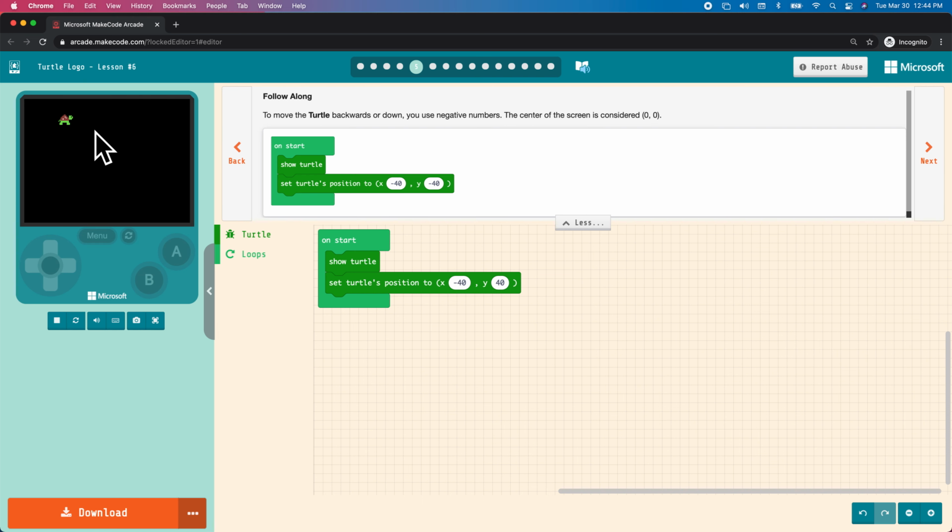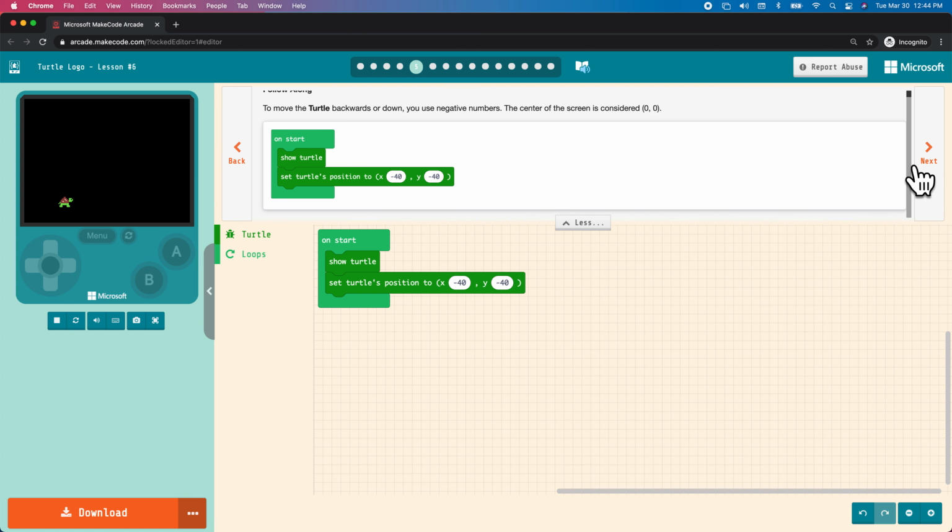We're still going up in the Y direction, that's positive, but we could make that negative as well. So I'll move it down to the bottom left-hand corner. So you can use these numbers and start your turtle anywhere you would like in your game console position.